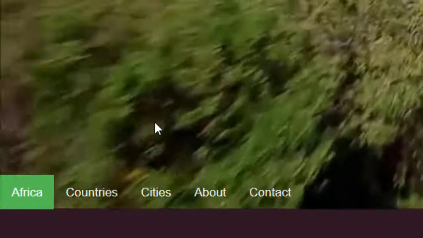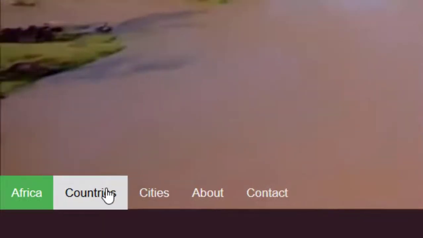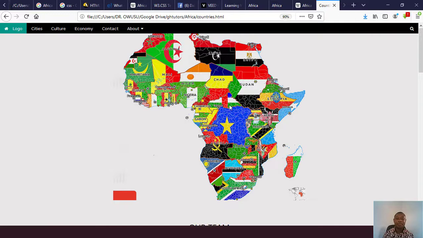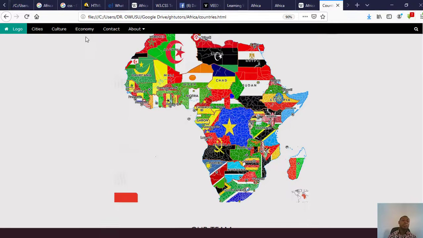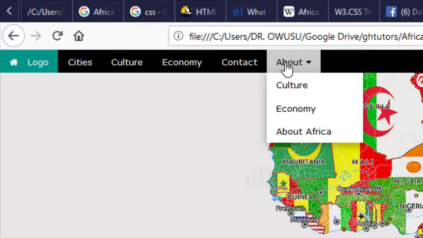So you also have, these are called menus. If I click on the countries, you will see a beautiful map of Africa with the countries, very colorful flags over here. Then you can also see that the menu has been moved to the top.